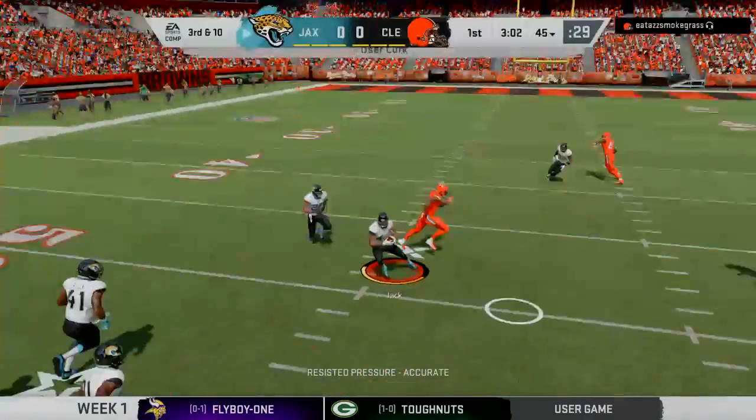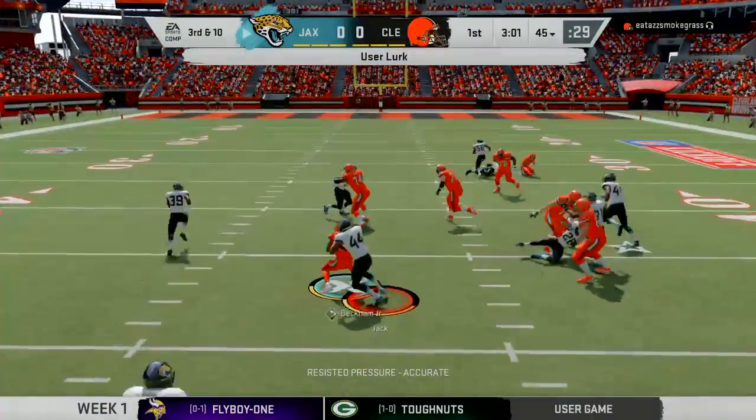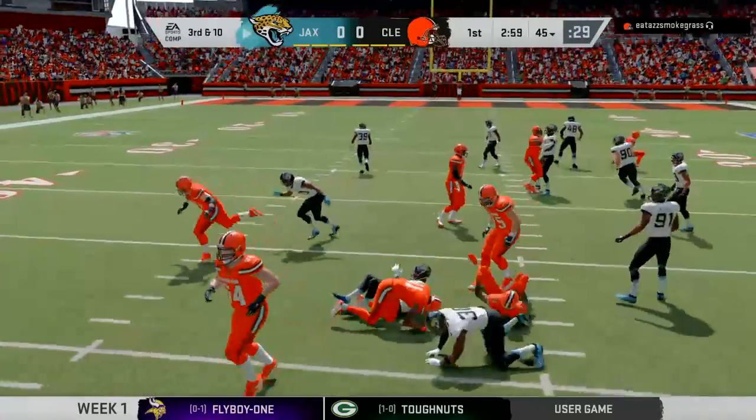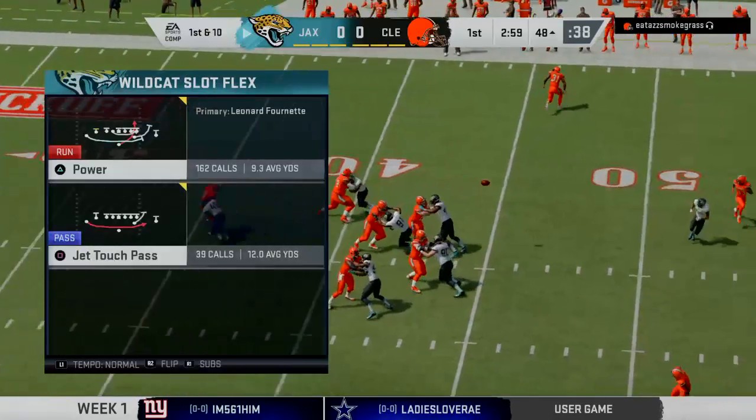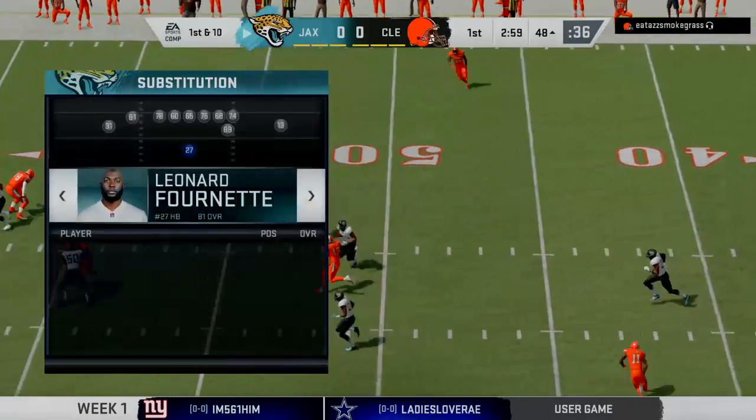Mayfield trying to get it to Beckham, and it's intercepted. Picked off by the linebacker, Miles Jack. And they take possession 2 yards away from midfield at the 48-yard line.